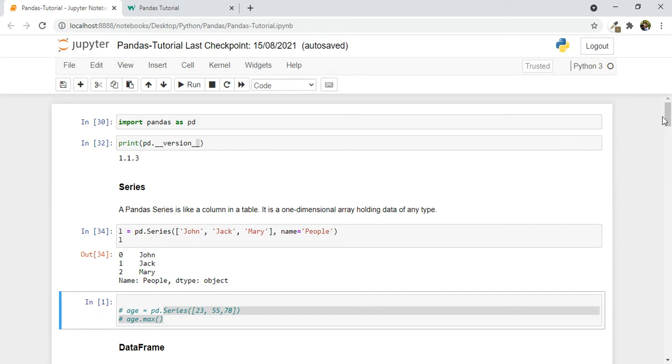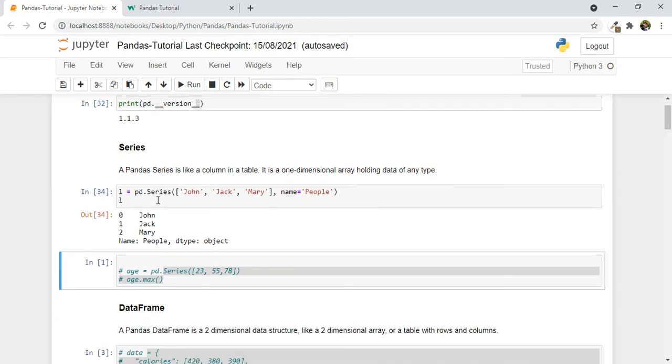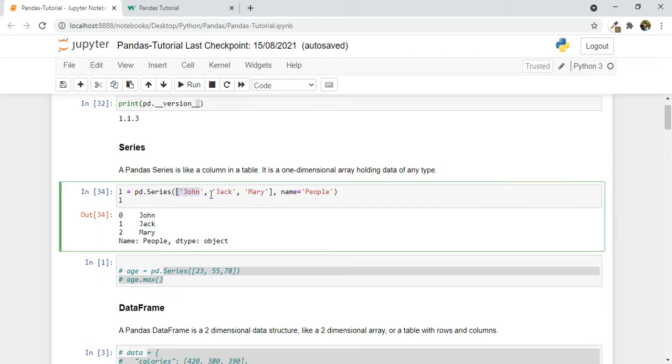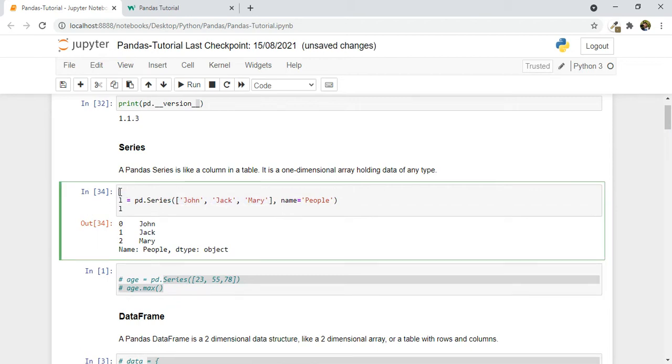Another way of creating a Series is by using dictionaries, instead of just lists. Let's say LD for dictionaries. Here I can have a dictionary with A as the key and, for example, 23 as the value, B as the key and 43 as the value, and the last one, C and 44 as the value.